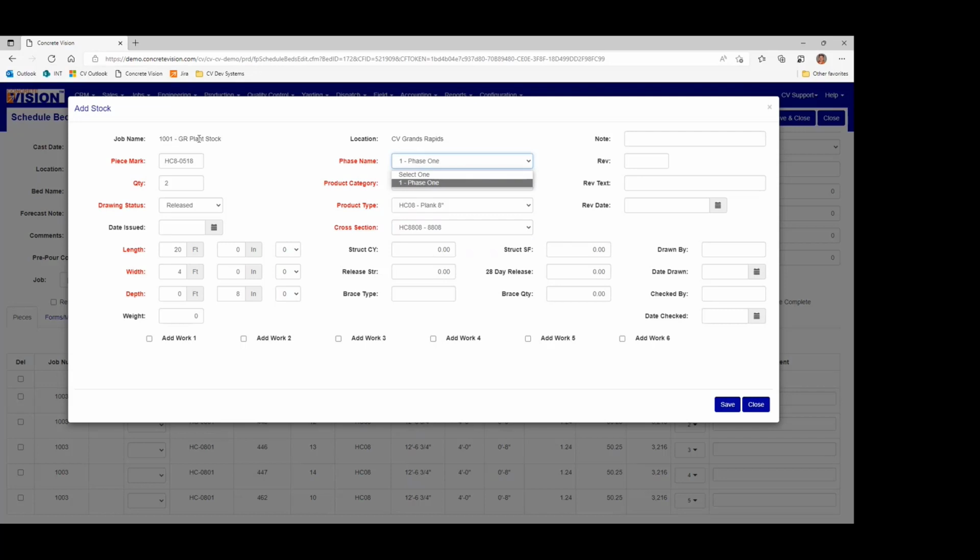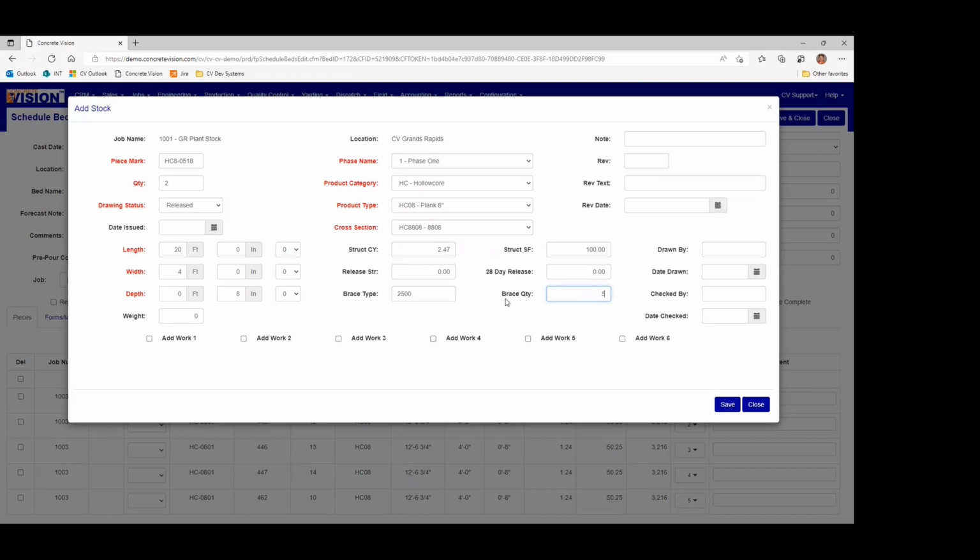It's going to automatically go into the stock job by me selecting that phase. It automatically has selected which job I put in as a stock job up at the top. And then you can fill in all of your additional information. So on here, it's going to be 100 square foot. And then our cubic yards, if I take 100 times 0.6667 divided by 27, is going to be roughly 2.47 cubic yards.